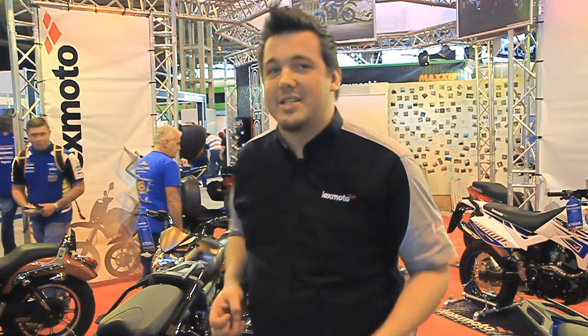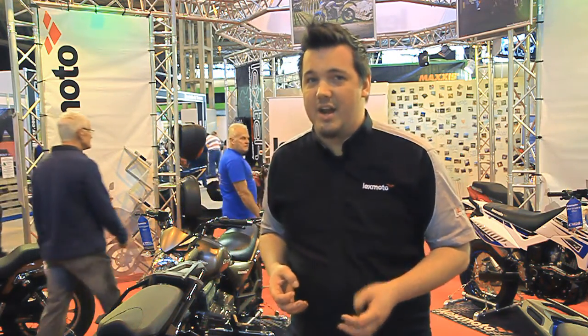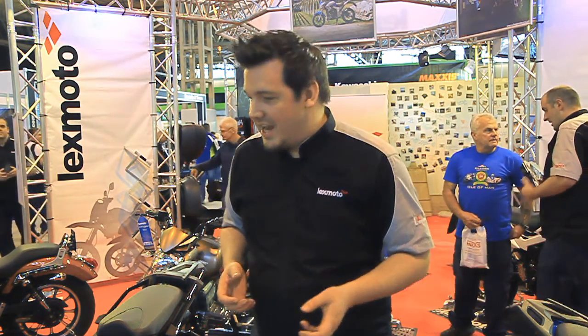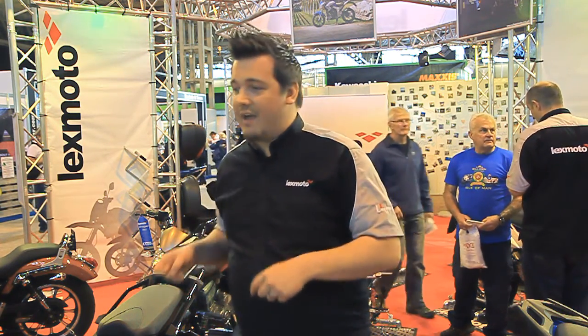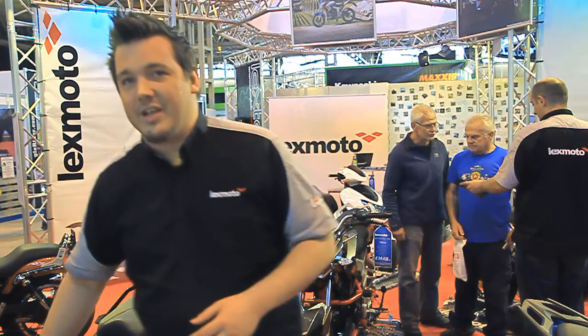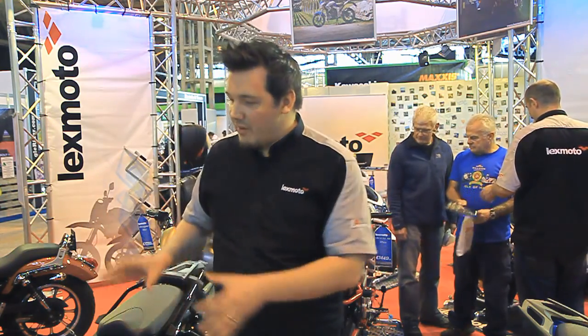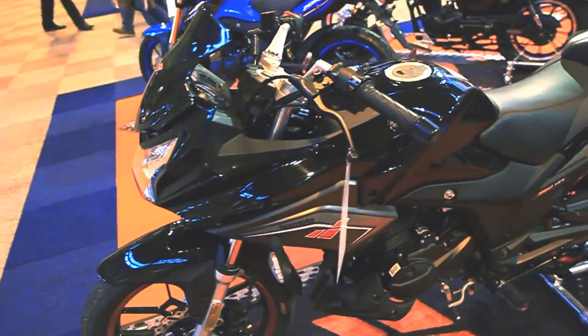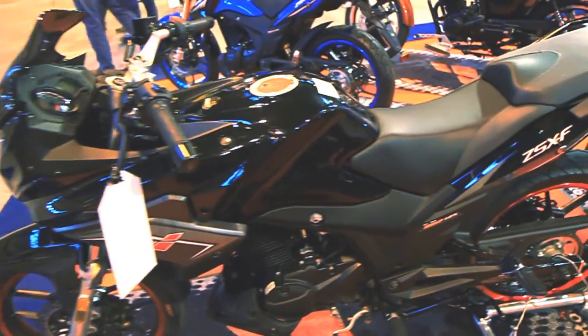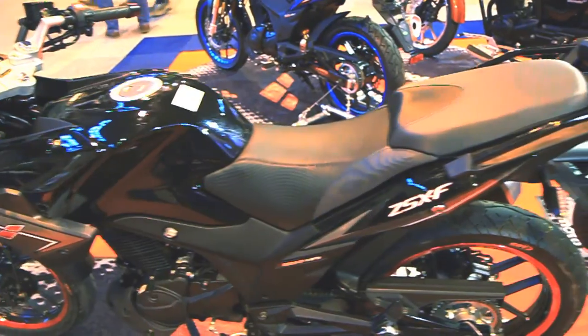Then we've got the ZSX-F and the ZSX-R. Now you guys know the ZSX — that's the bike that we sent to MCL and they said they preferred it over the Honda CBF 125. Now, because Honda has switched to the CB125F, we've gone for a bike that looks a lot more like the CBF. We've got that half-fairing style to it on the front there, which offers a little bit of weather protection obviously — it's not a full roof, but you took that on board when you bought a motorbike.